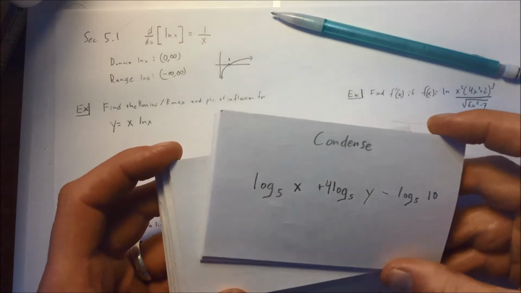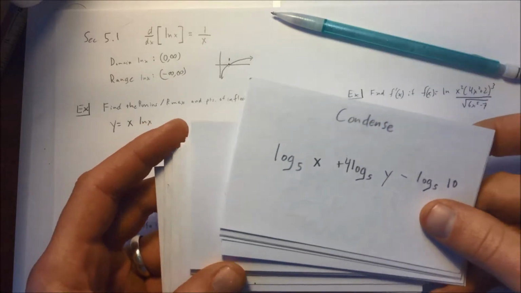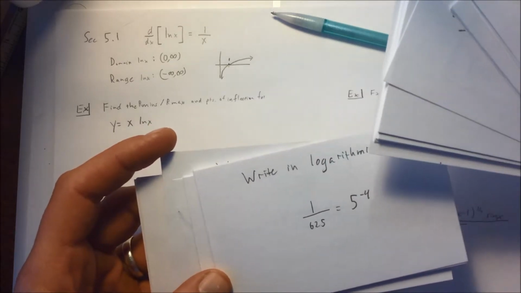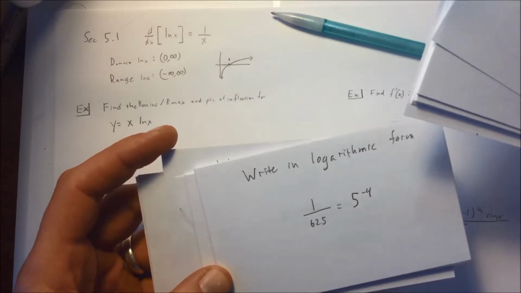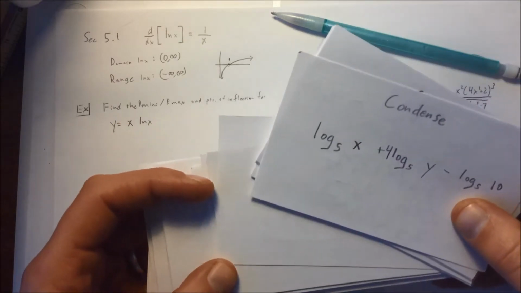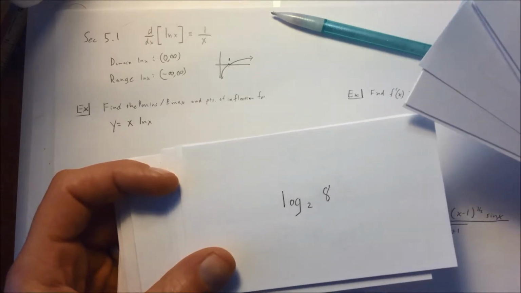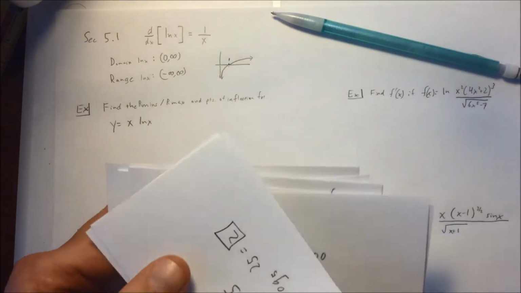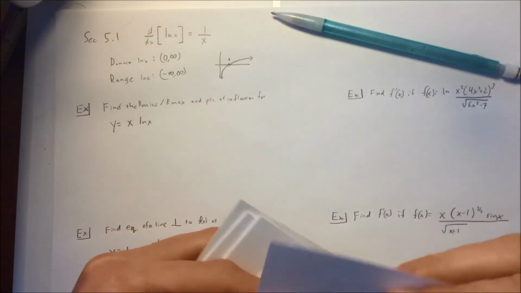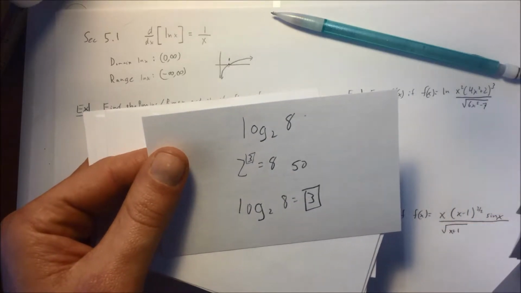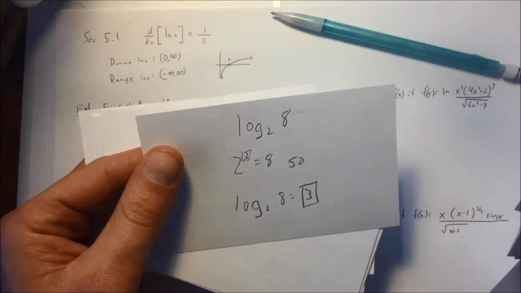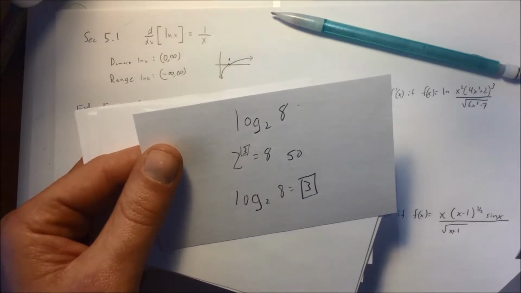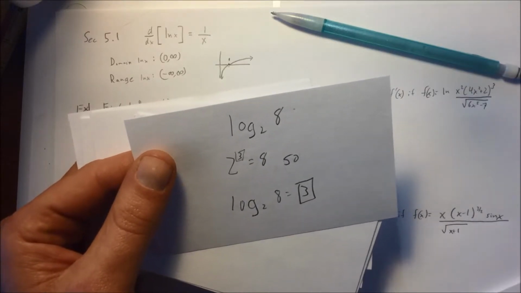So condensing things and expanding them, writing in a different base. The answer, of course, is on the other side, and also simplifying just some basic ones here. Like log base 2 of 8 would be 3, because 2 raised to the third is equal to 8. So logarithms, if you remember, find the exponent. Logarithms find the exponent. All right, so quiz trade cards. Pause and go do that.